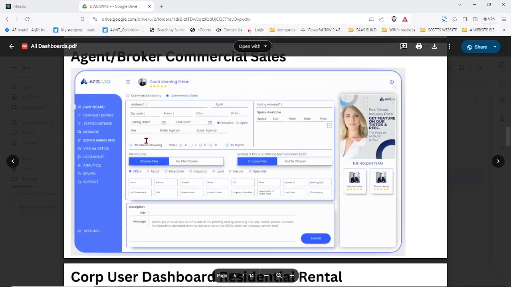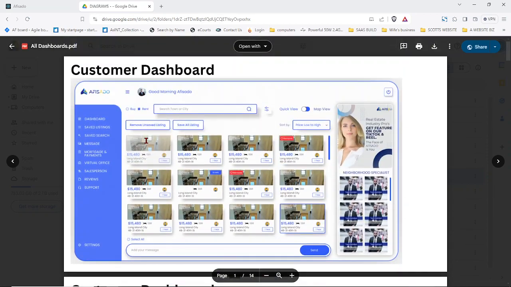Going back to the customer dashboard, a customer comes to their dashboard, this dashboard, to see properties if they're looking at cities or they came off those default searches from the platform. Any property that they've looked at that they have not selected to choose as a saved property will be grayed out. And in the map view, it will show those properties as gray instead of green circles.